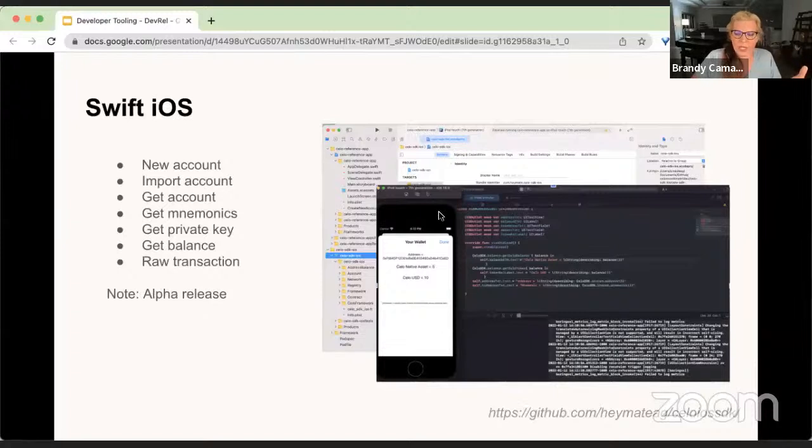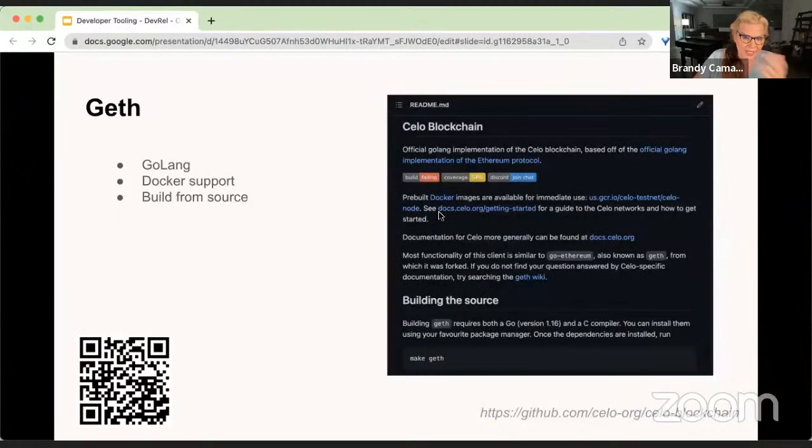Now you have full access to the hardware abstraction layer. That's really what the value is of native development: gaining access to that hardware abstraction layer. So Swift iOS is available now. The URL again is on the bottom right-hand corner, where you can experiment and transact with our blockchain. Next up, we have Golang.